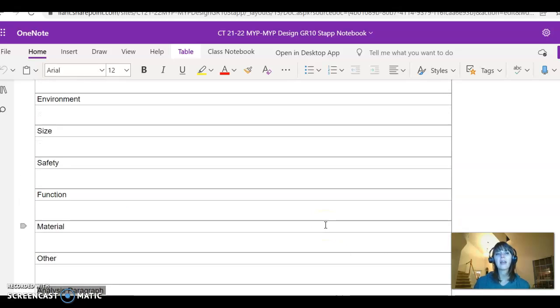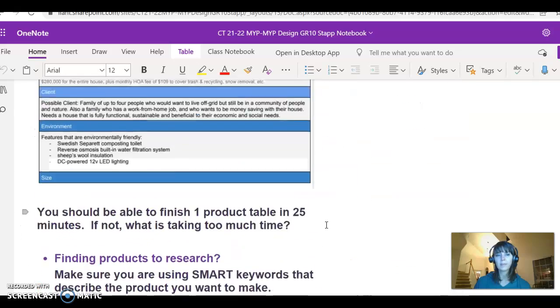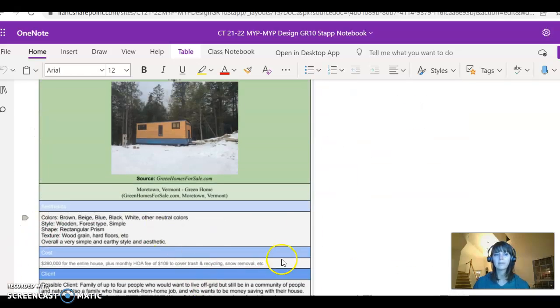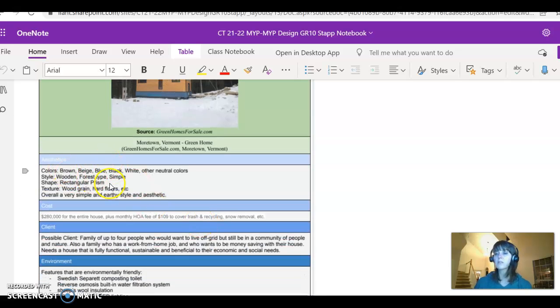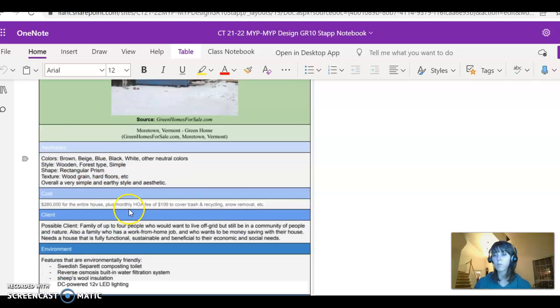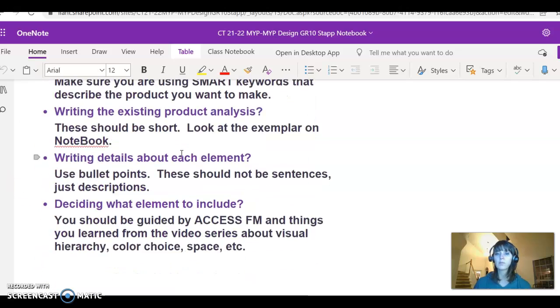After you detail out this table, and I wanted to show you the exemplar again, please don't write full sentences in your product details. This should be bullets, which is much more useful than a paragraph, especially when you're going back to these products and looking for critical information. So use bullets and phrases to give me the details of aesthetics and whatever else your other categories are. Should make it really quick for you.